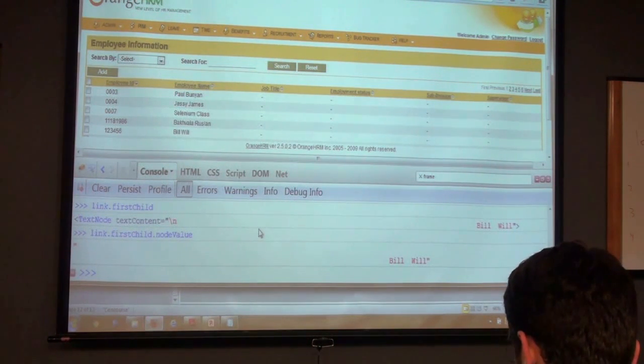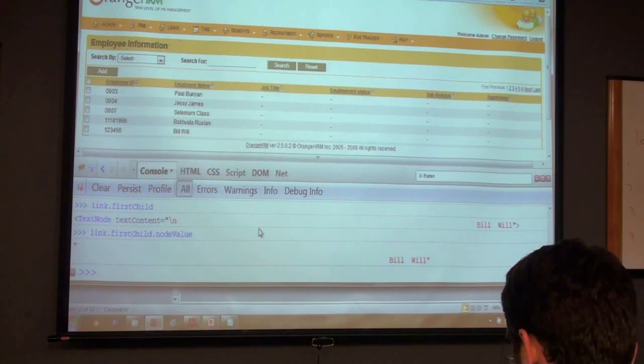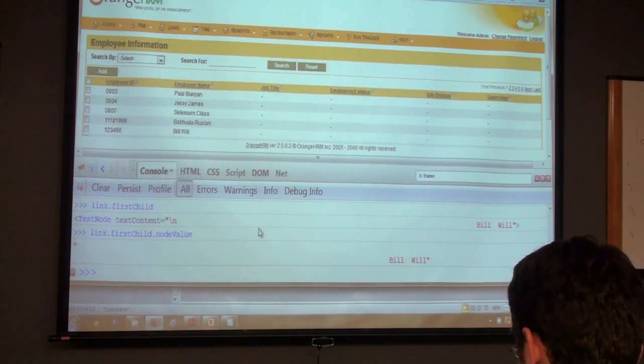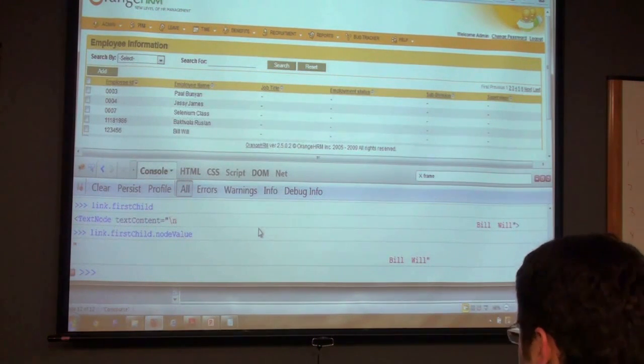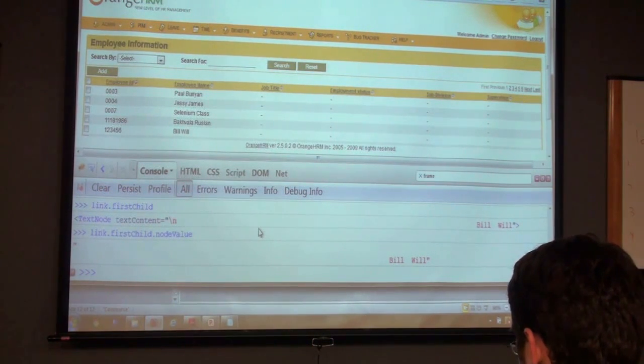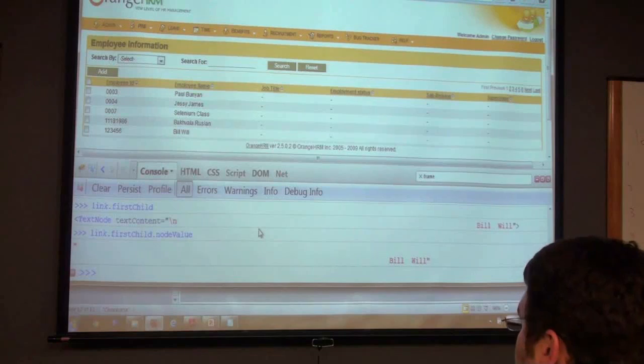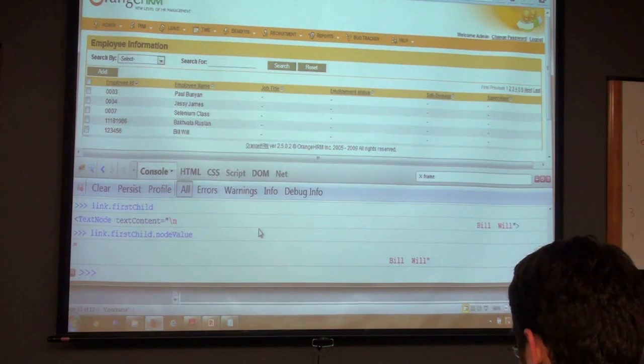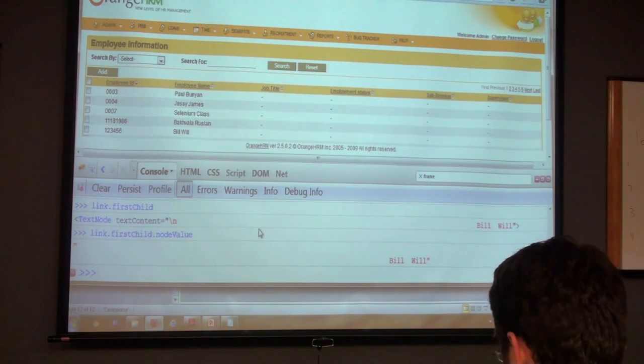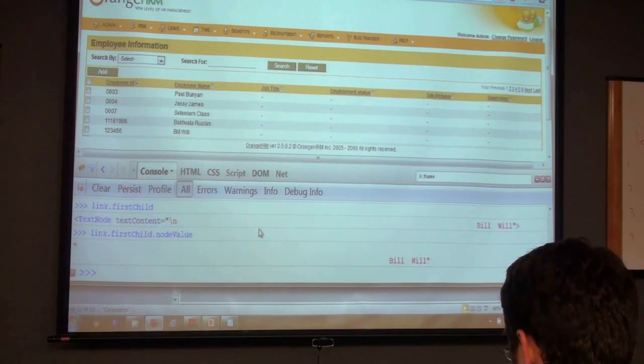And since it's a text node, the only value a text node can have is the text, right? So link dot first child dot node value. Now you can always save this to a variable, right? You can always say link dot first child equals text, and you can say text dot node value. So you can actually break it up, but we're combining it now, right?